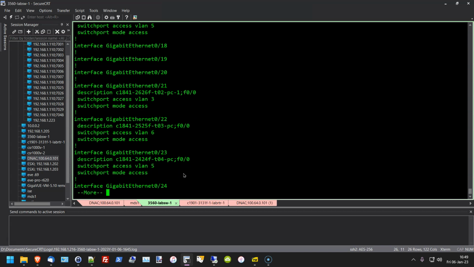Okay, let's see. These 1841s are just routers. I just have them set up with no IP routing, and they're just my test devices. I just run ping from them. That's it. So they're my test PCs.